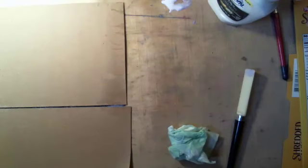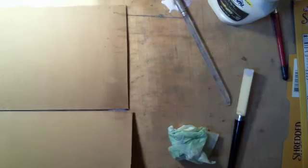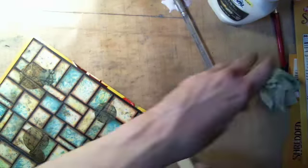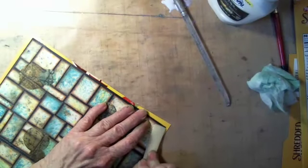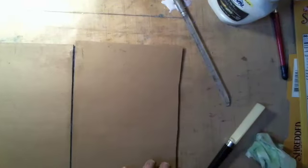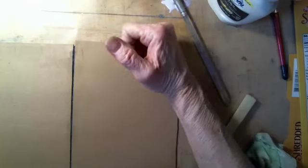Let's check all the edges, make sure we got good adhesion. If there's not, I would go back in and redo it. I hope it adheres really good. Probably what I ought to do for now, honestly, is set something heavy on this. And then I'll line it on Monday, because I don't know how long I've been on. Probably long enough.